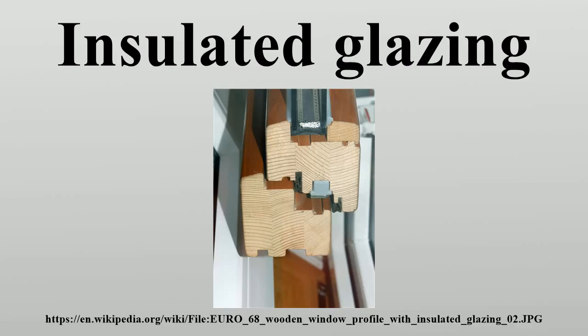Construction. IGUs are often manufactured on a made-to-order basis on factory production lines, but standard units are also available. The width and height dimensions, the thickness of the glass panes and the type of glass for each pane, as well as the overall thickness of the unit, must be supplied to the manufacturer. On the assembly line, spacers of specific thicknesses are cut and assembled into the required overall width and height dimensions and filled with desiccant. On a parallel line, glass panes are cut to size and washed to be optically clear.